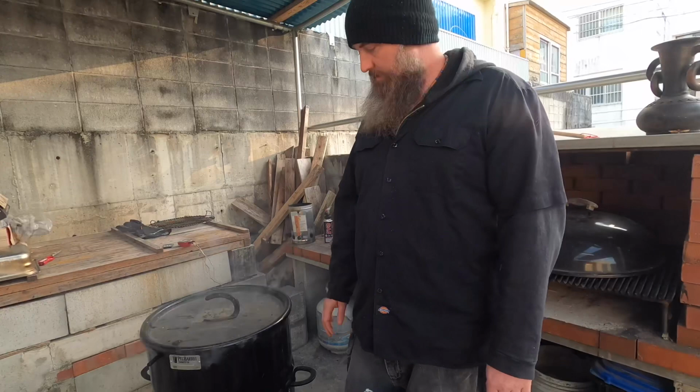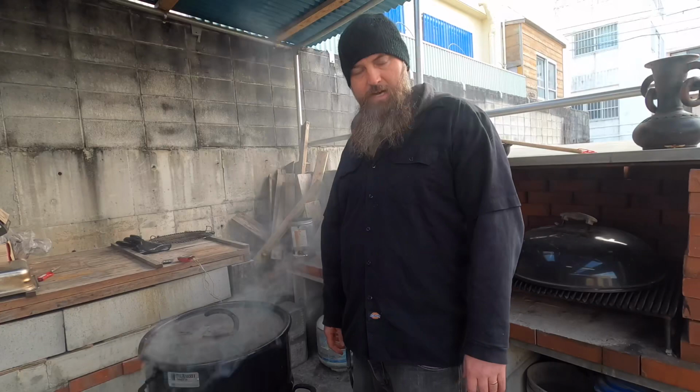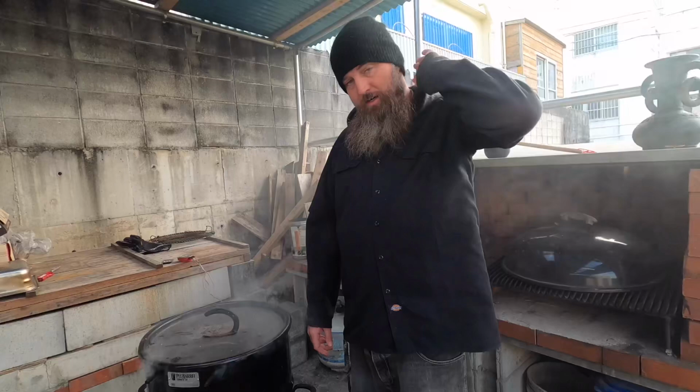My grill's looking good. Let it get back up to temp. The probe I had stuck in the thigh looks to be about 166 right now. The thigh, I think I'm gonna go up to about 175, and then the breast will be right around 165, 170 when I'm done. I don't wanna dry that breast out too much. So we'll just keep monitoring it, and we'll be back.